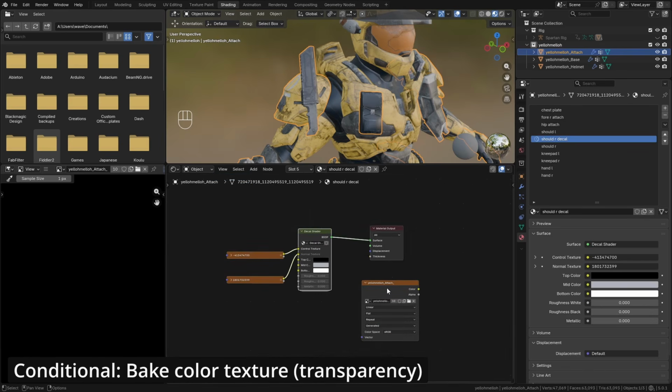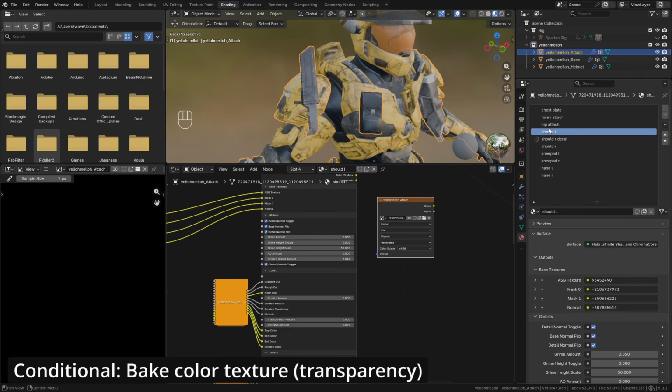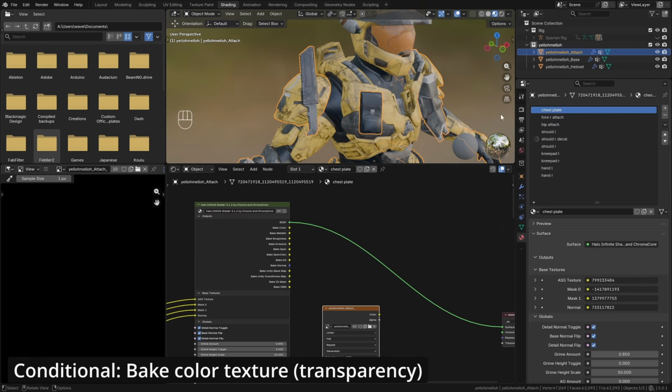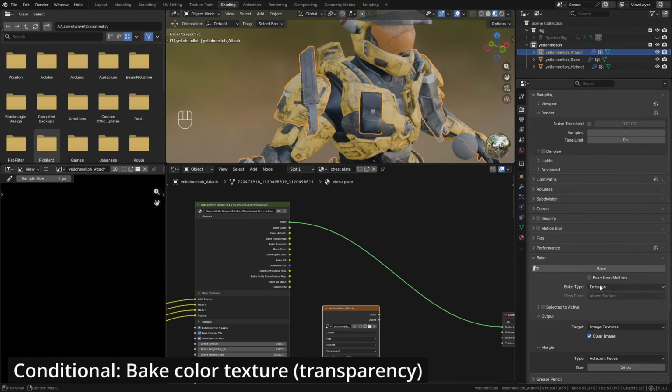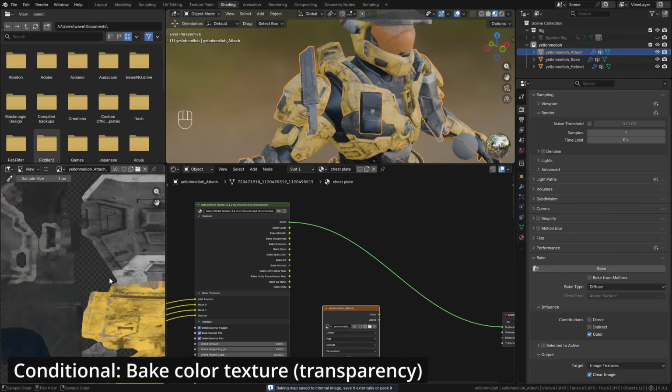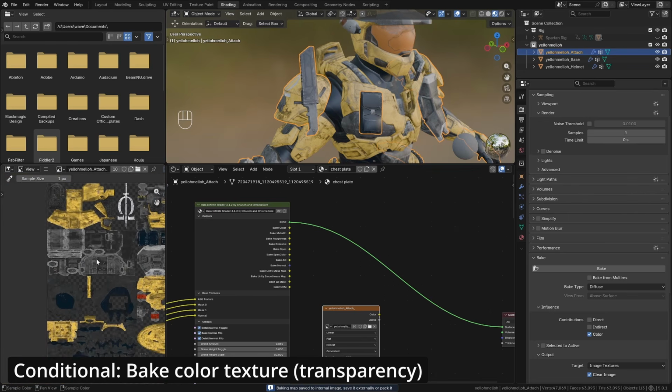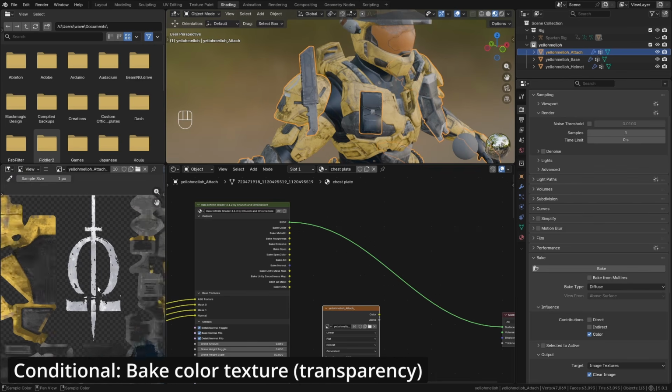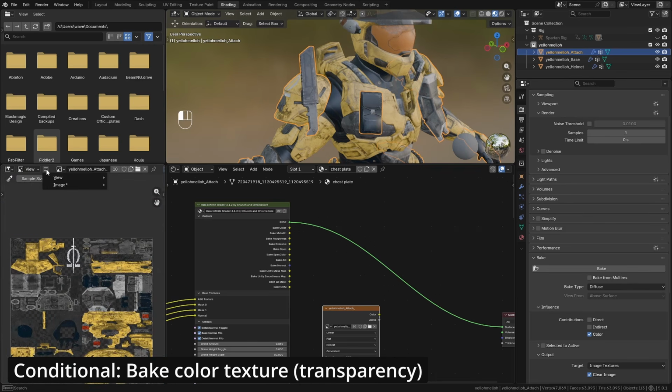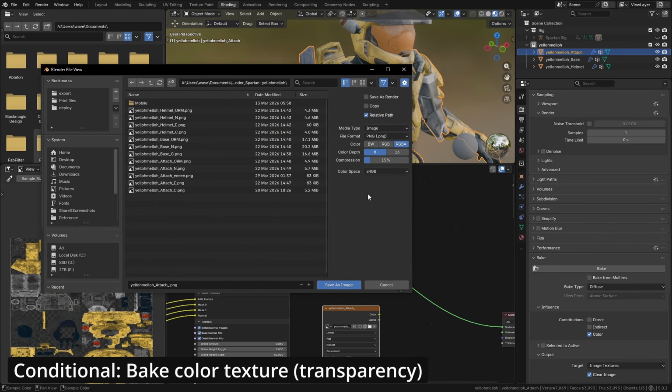Now we can exit out of the shader, ensure the image texture is the selected node on all of the materials, go to the render tab. Instead of using bake type emission, we will change it to diffuse, deselect direct and indirect in the influence, and then just bake. This will give the image texture a transparent background, so our transparent decal here will work fine. Now just save as normal. And in the save screen, ensure RGBA is selected. Give it a name and save as image.